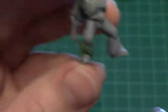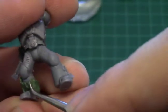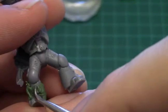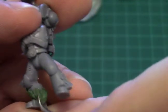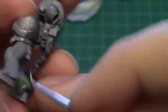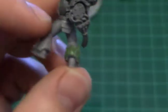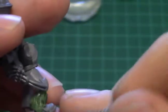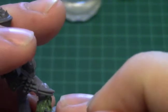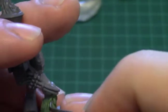If you know any better ways to do this, by all means, comment, link a video. This is just to help people with some of the basics. I'm sure as I do this, I'll get better as well. The other thing you want to try and avoid is touching it, because it will leave fingerprints. And then it just adds swirls because your fingerprints are round.